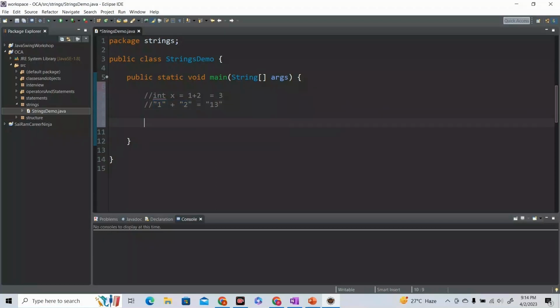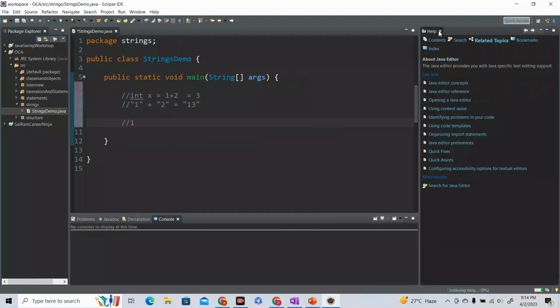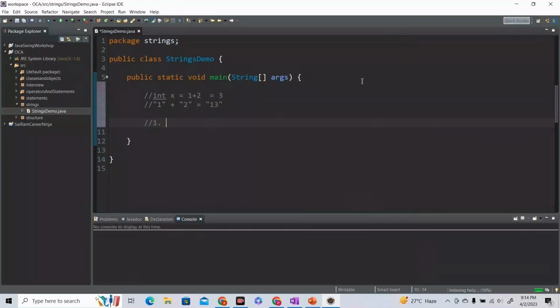The first rule goes like this: if both operands are numeric, plus means addition, as for example 1 plus 2 equals 3.